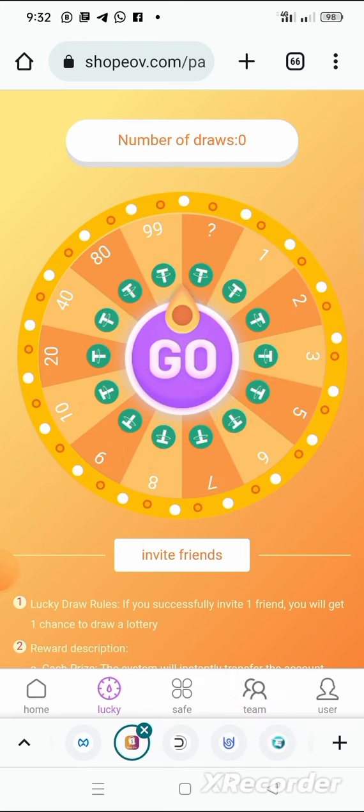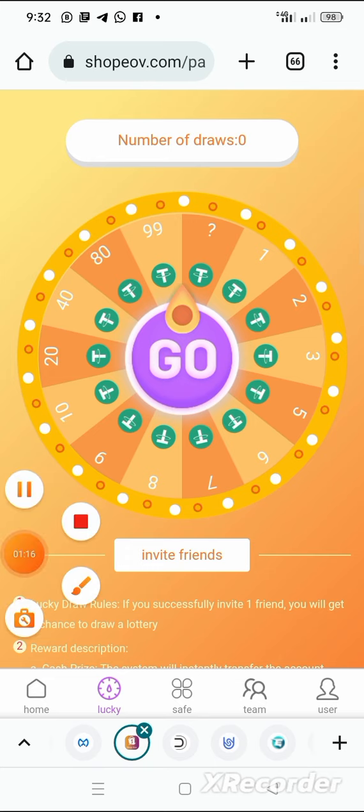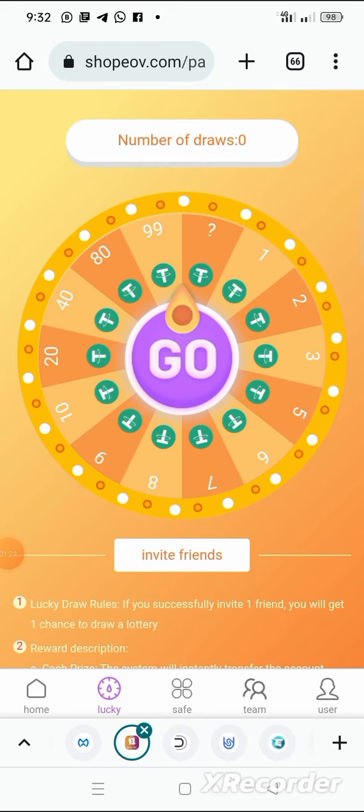And if you invite friends into this platform, the more friends you invite, the more lucky rolls you will be getting. For example, as you can see up here, the number of draws is 0. That means I have used everything.